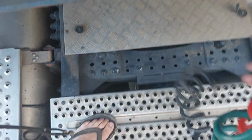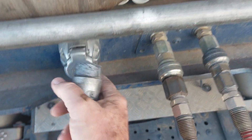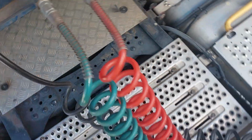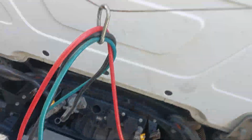And here's the Utilux plug. This is for all of your lights. Very, very difficult doing it one-handed. Okay. Right, now that that's all hooked up, nothing's going to fall out. You then come over here, turn on the air taps. So that means now there's air going to the back of the trailer. Well, there will be in a moment when I switch the brakes off.